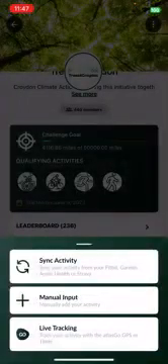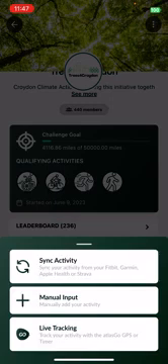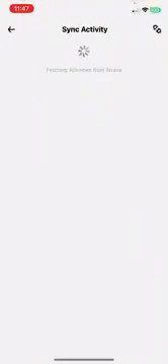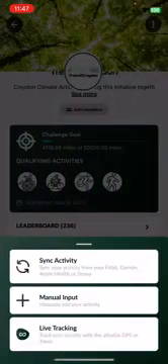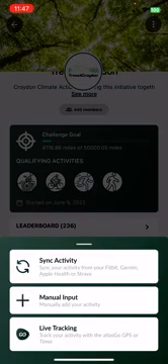You hit go in the middle and you have the opportunity to input your activity. There are 3 options. The first is to sync activity. So if you hit that, you then get an opportunity. Now, I've already synchronized with Strava. So this is not relevant for everybody, but this then gives me an opportunity, having already set that up, to choose an activity within Strava to synchronize. But as you see there, it tells you which of the apps you can actually synchronize with. Remember, don't just synchronize, you've got to choose the activity.